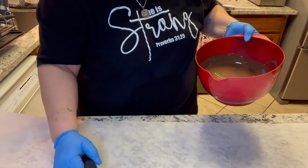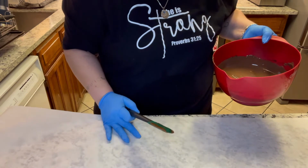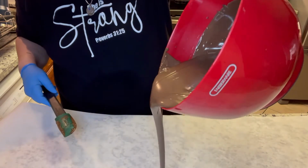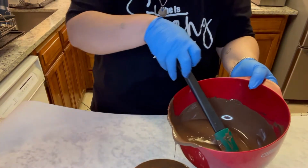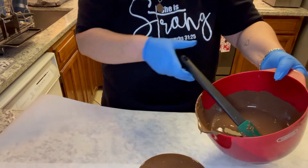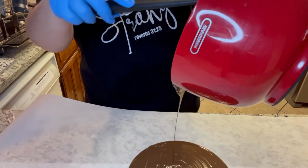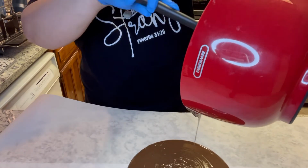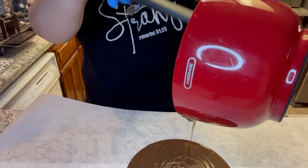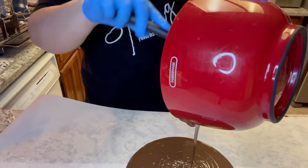I'm going to go ahead and pour this out. Make sure there isn't anything unpleasant on your parchment paper. And here we go. Here's the pour. And y'all can't see, can you? And guys, this don't take very long at all to do. And these are great treats for your friends or parties or holidays. You can dress them up however you want to.